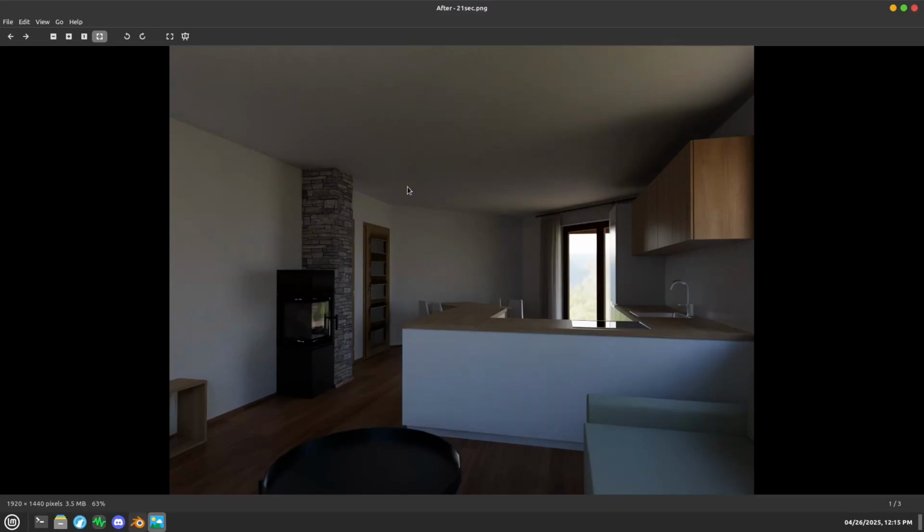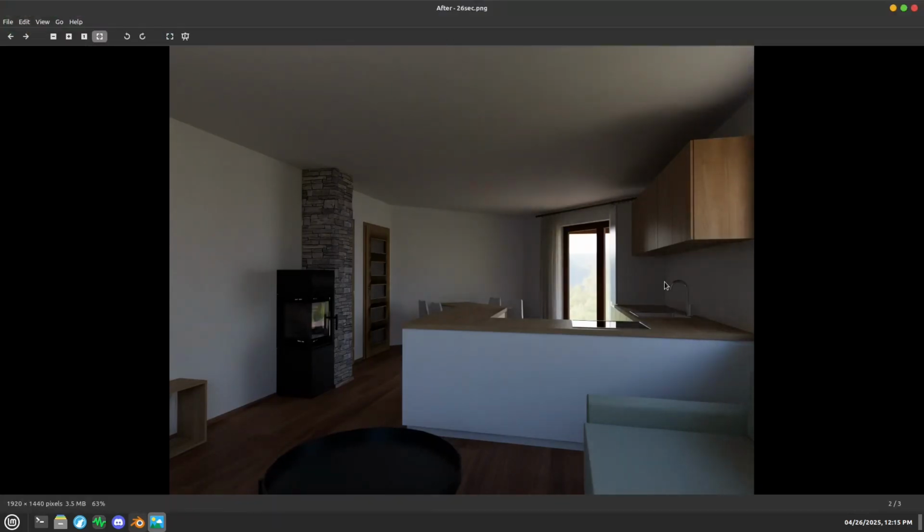The differences are very subtle most of the time. As you can see, with just 2 bounces in a scene like this, it makes a pretty dramatic difference. I would say the 2 bounces is still okay. It's not perfect. Especially, you'll notice things like the faucet over here don't look right in comparison. And then with 3 bounces, the difference is much more subtle.